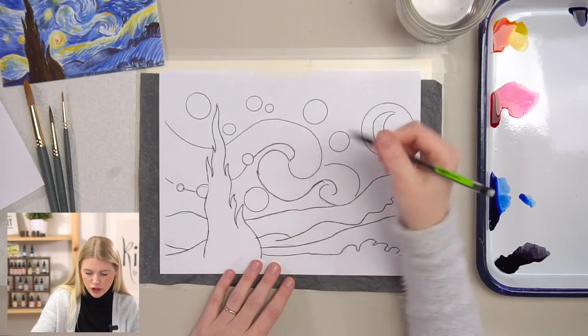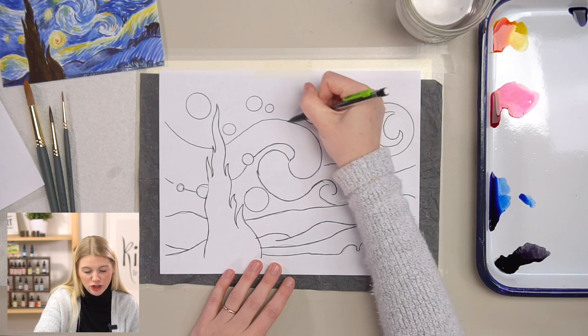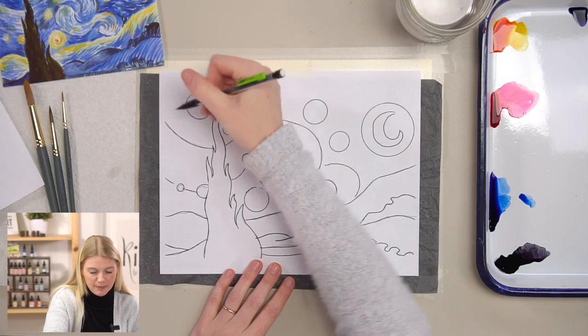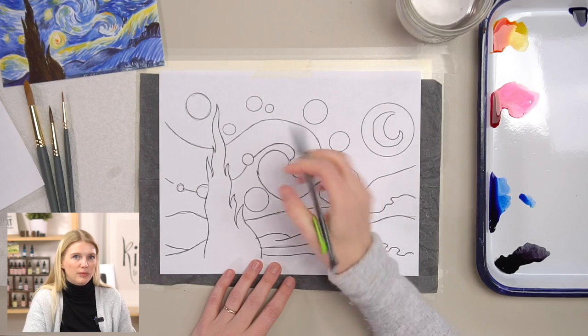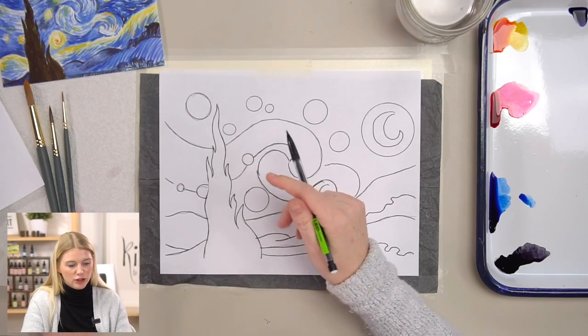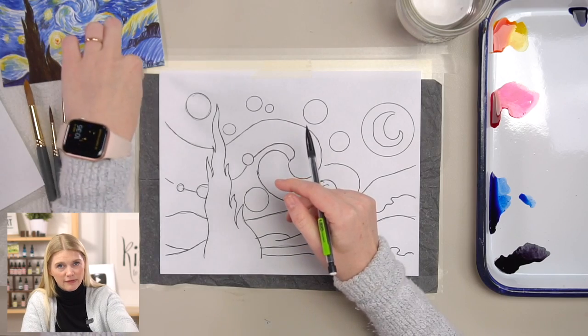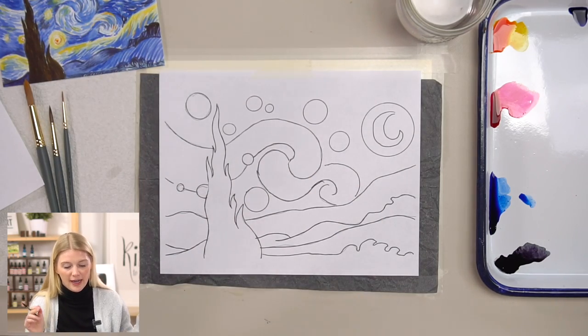Okay. So as you can see here in the outline, I'm basically marking general areas. There's different sections within this painting. And also I want to call attention to, this is not an exact replication of the painting. If you look at the original, there's an entire city scene down here with houses and stuff that I did not include. I'm just really focusing on the sky and the hills.